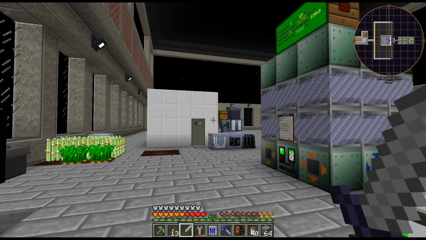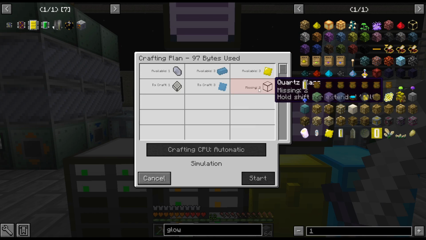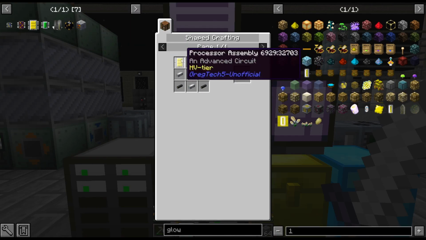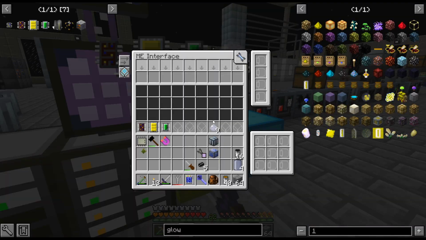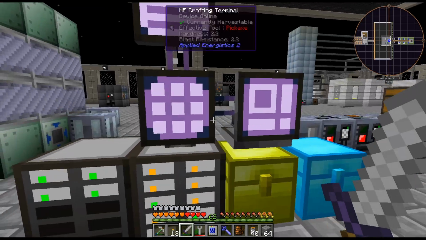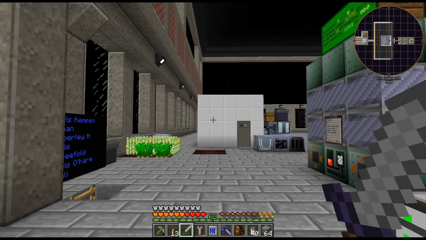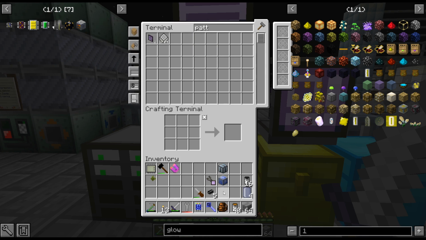All right, cool. So we got our AE into the thing. That's going to make getting these patterns at least easier. I do need to get this alloy smelter so I can get that stuff. Also need to connect it for circuits. We're almost there. Getting all these automated on one thing so I can just click a button. We are so close to doing that. All right, so that is that.